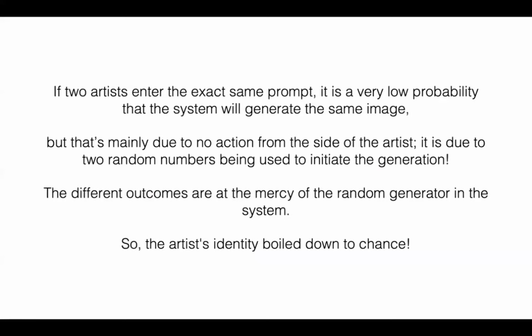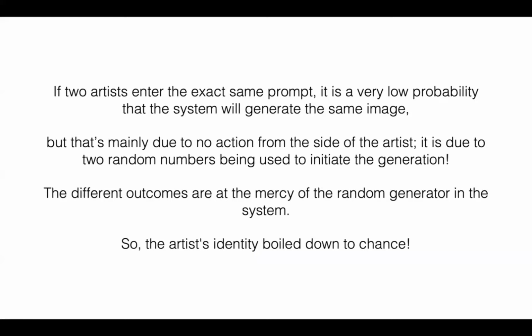That's mainly due to no action from the side of the artist. It's due to the two random numbers being used to initiate the generation. The different outcomes are at the mercy of the random generator in the system. So the artist's identity here really boiled down to just random chance. So here is the problem again.